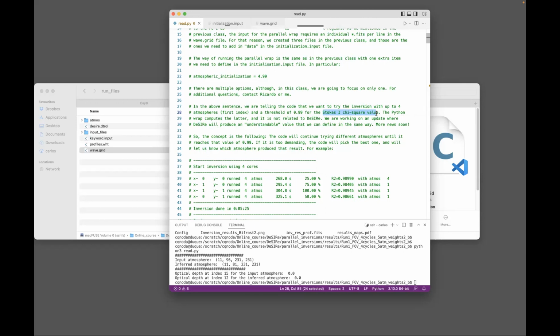So now I will explain it. But the idea is that this is not the chi-square value that you get from DeSIRe. It's just computed internally by the Python wrap. We are working with Basilio to compute a normal chi-square value in addition to the ones that the code computes. And this will be for the 4 Stokes parameters, so it will be a bit better than this one.